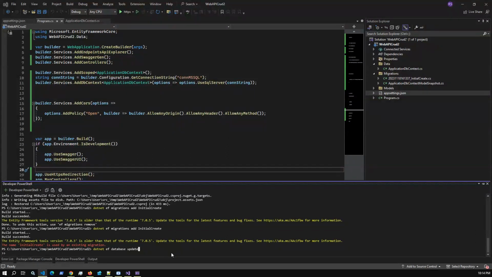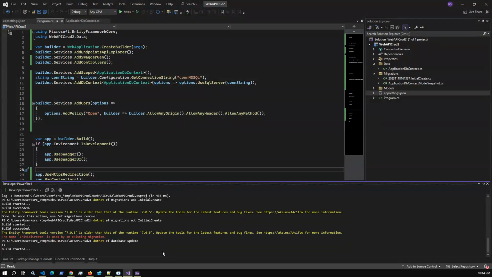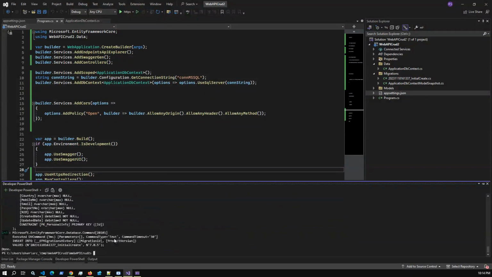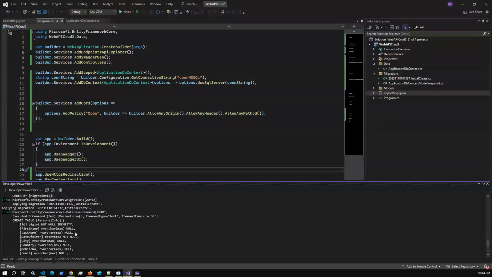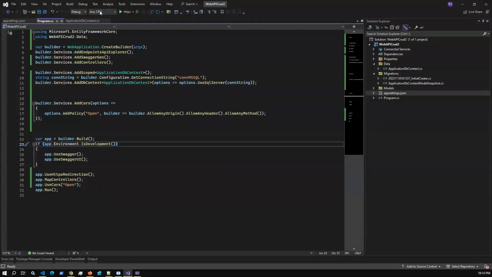Yes. Database update, yes, the database was updated successfully. The table PersonalInfo has been created successfully. So we have done the model creation, the database connection string, and also the database migration.